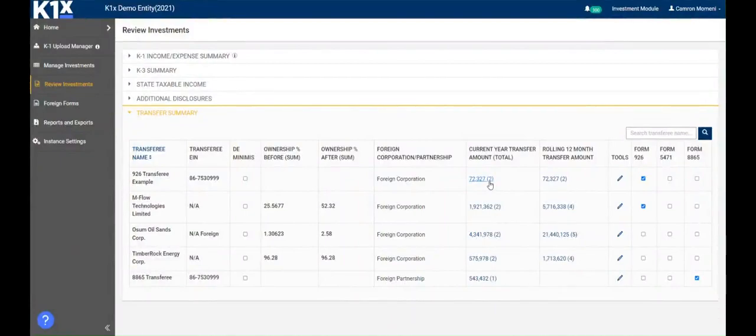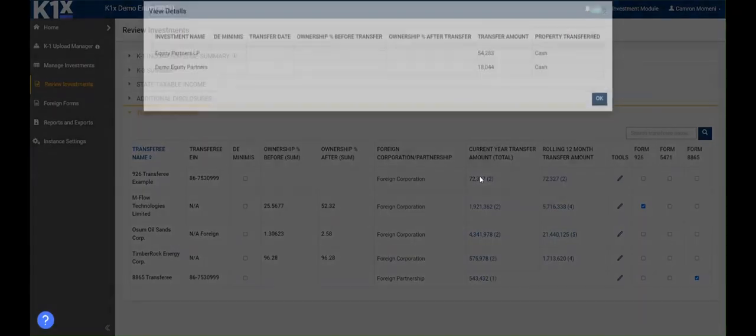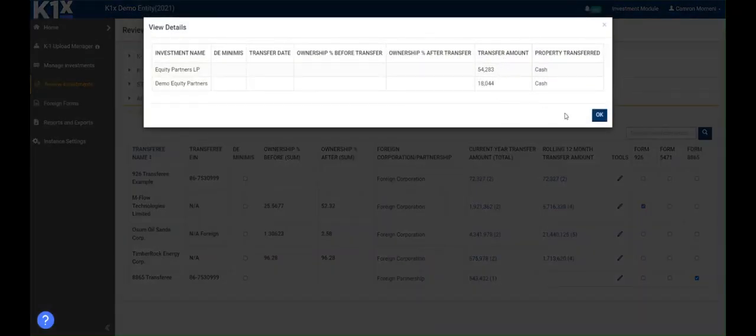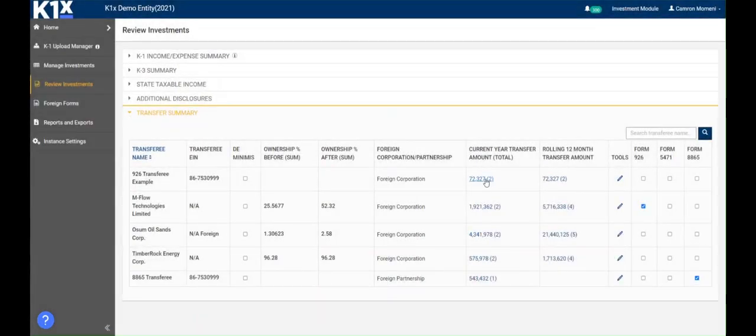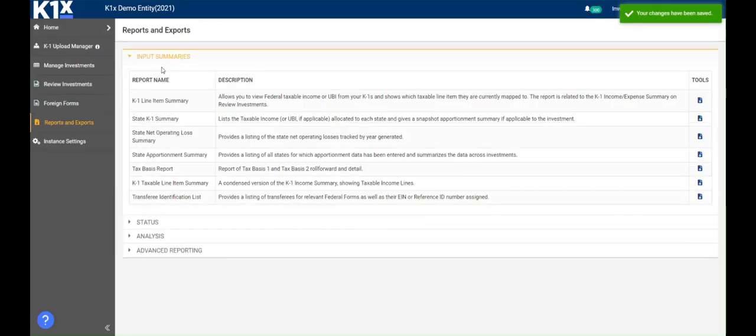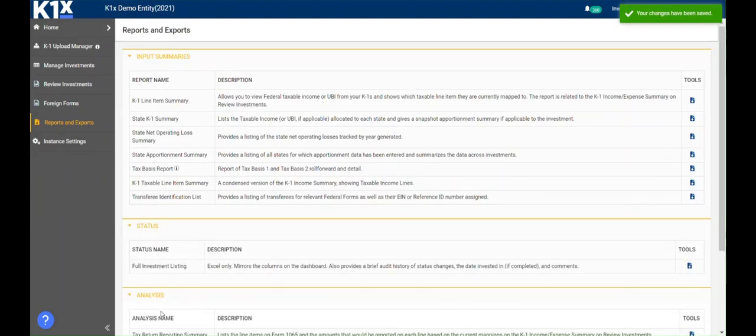Here, our example shows that there are two transferors to the same transferee. In aggregate, they are still under the threshold. I don't need a filing requirement, but if I look individually, I can see the detail. Let's say, for example, it was over six figures, then I would simply check the box to mitigate all of my risk. At the end of the day, you've got multiple reports and exports that provide you the information any way you want to see it.